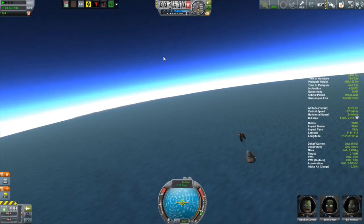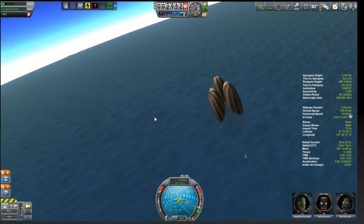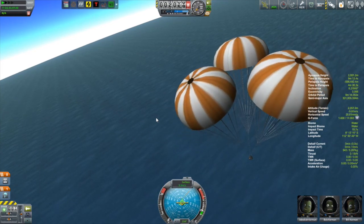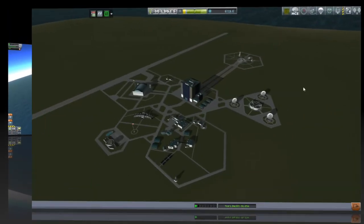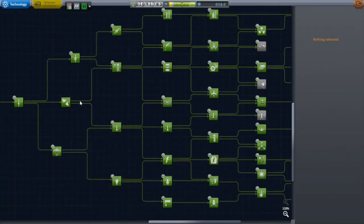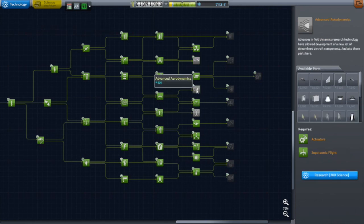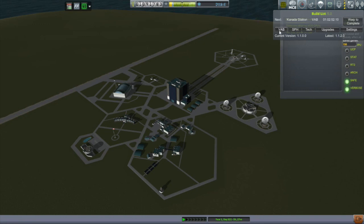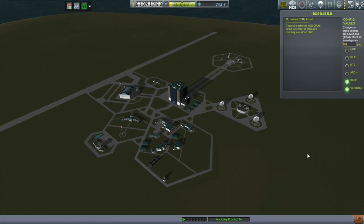This is also my first time actually using these RealChute parachutes designed for the three-man command capsule. I do like the way they look — that Apollo-style triple parachute. We bring ourselves down, land without any incident, and recover the vessel normally. Not surprisingly, the science haul from this mission was not insignificant. With it, I was able to unlock the node Advanced Metalworks — and in fact this is the last node I needed to unlock. The remaining tier is completely grayed out and will remain so until I can raise the $4 million plus required to upgrade the Research and Development Center. So future missions are going to have to emphasize cash, not science, but those will have to remain for future episodes.